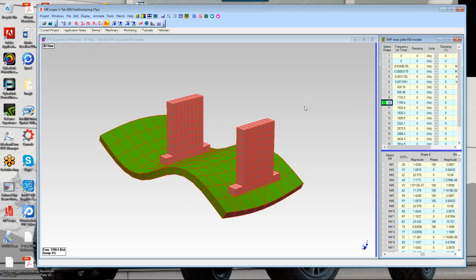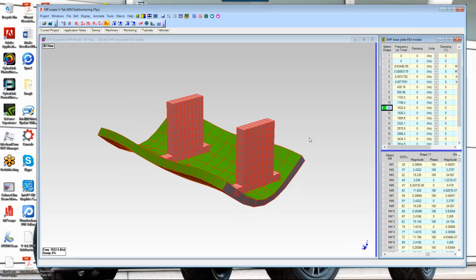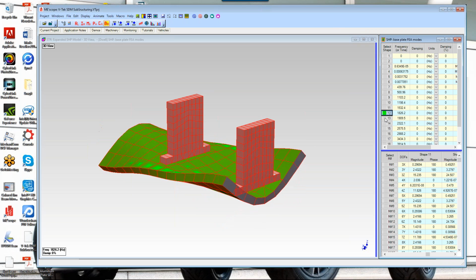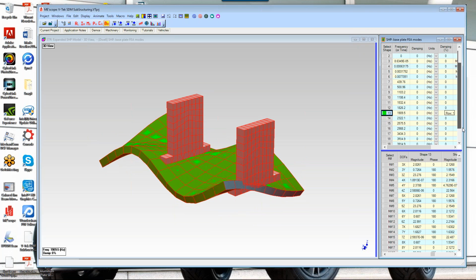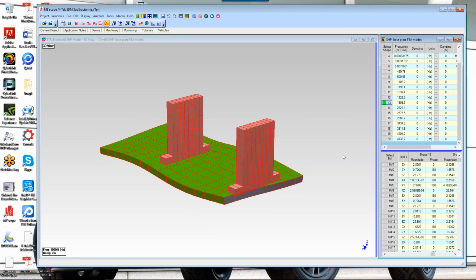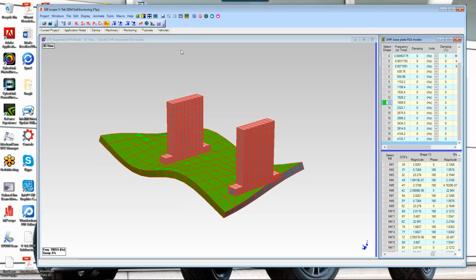So that's part of this FEA or the VES 8000 option, where we use SDM in a different way to update the FEA model. So you can see these, I'm just clicking through the modes here. These are the modes of the plate. Now we've got all the modes. We've got 20 modes in each case, 20 modes of the plate, 20 modes of each of the bearing blocks.